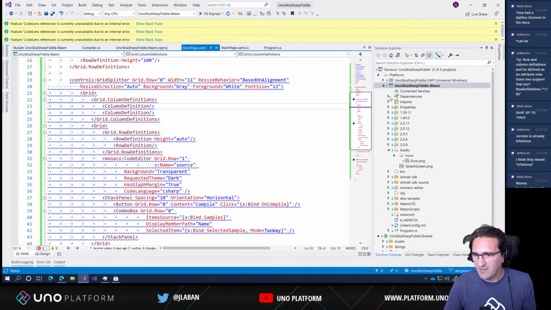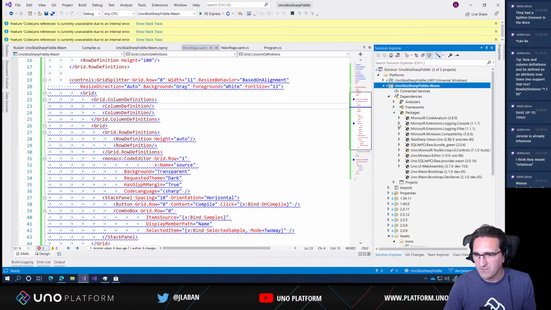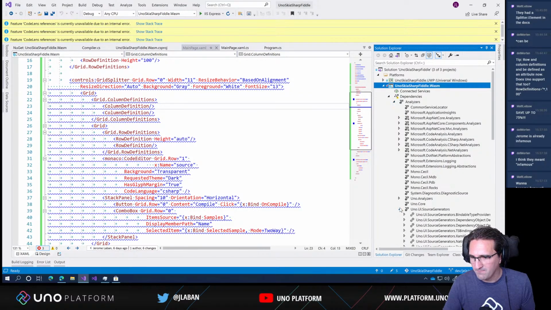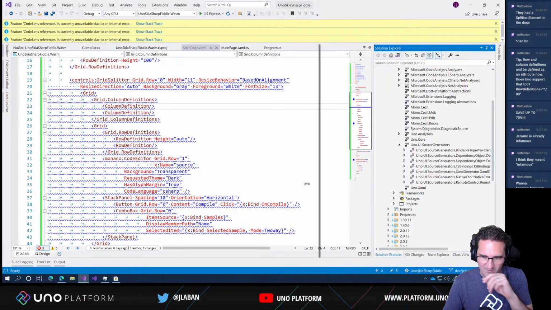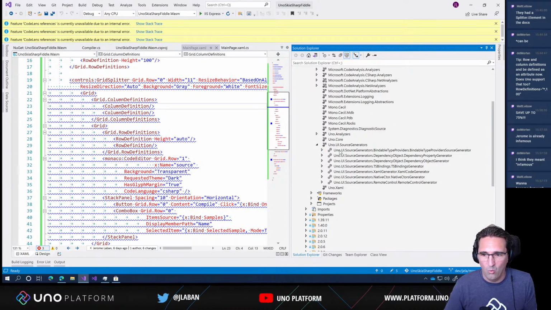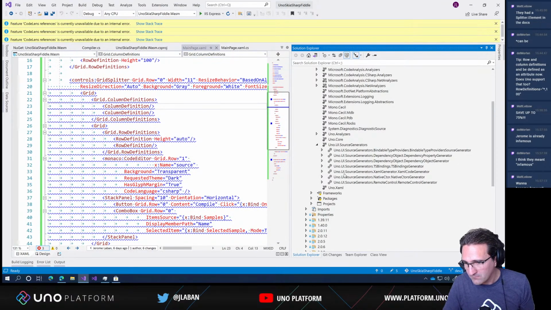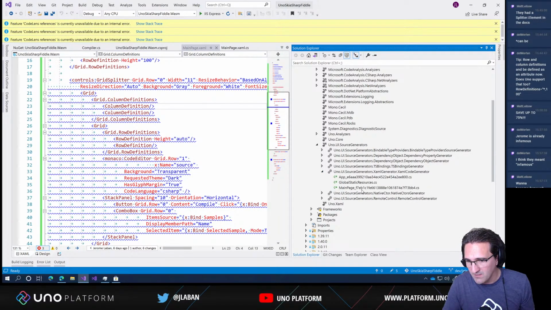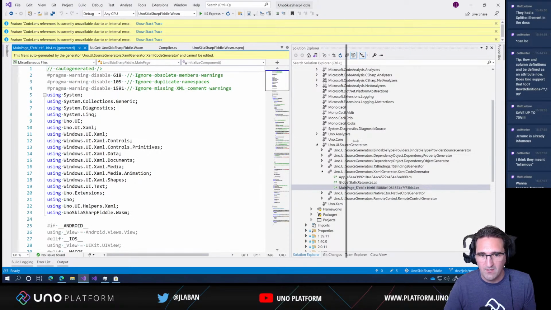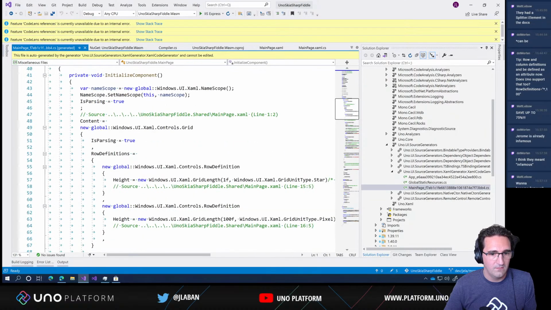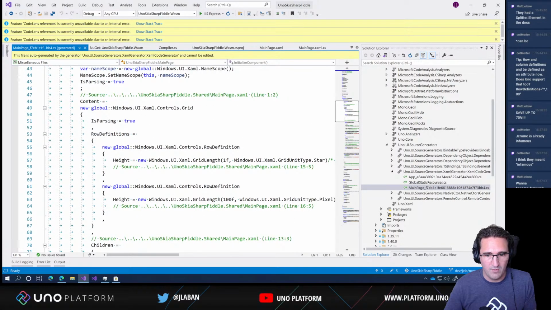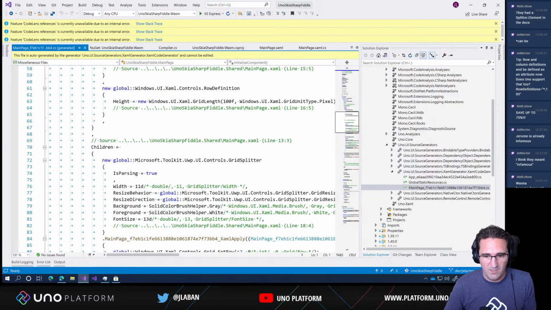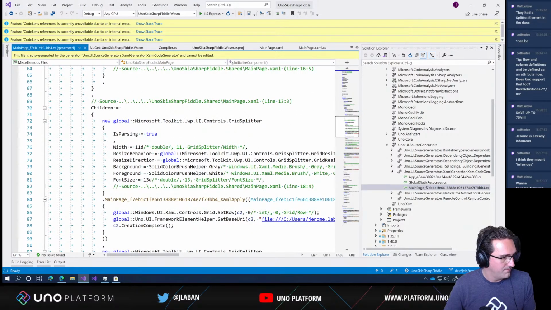So now we could take a look at what the generator is doing. There's here a generator that's part of the analyzers, and there's that new feature that the Microsoft team has added that gives us what's been generated by the generators here. So we got the Uno source generators that are available, and there's probably one that goes for the main page.xaml. And we can see here what's inside the main page. So is the control generated properly? So we got the row definition here with a row splitter that's been generated.